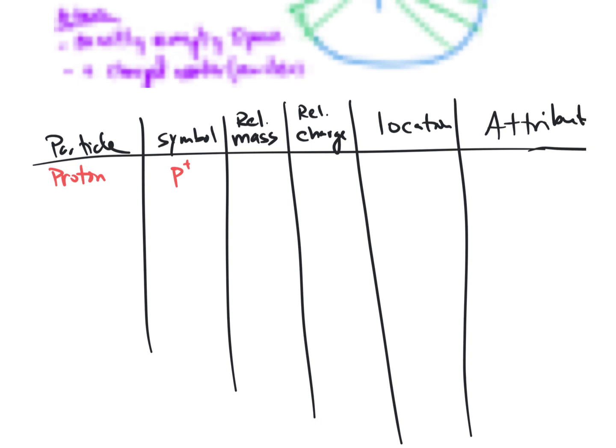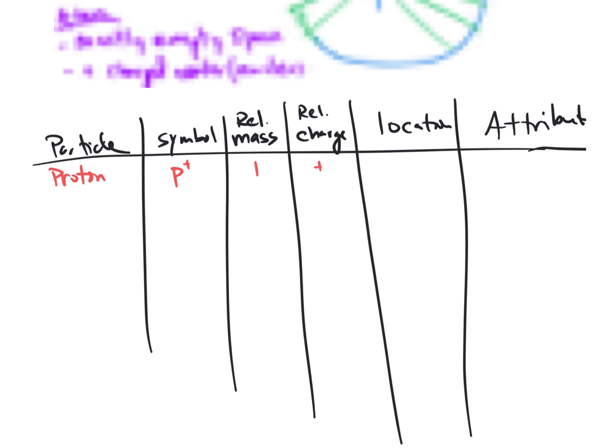The relative mass, what does relative mean? Is this building large? Relative to my house, it's large. Relative to buildings at the University of Utah, it might be small. Or relative, right? Okay, you understand relative? So if we say the mass of a proton, well, the mass of a proton is something times 10 to the negative 24 kilograms. Tiny, tiny, tiny, right? Almost zero. So that's why we use relative mass, and we actually use relative mass to figure stuff out, okay? Let's just call it 1. Why do we call it 1? Because it's easy. Are we good? And I'm going to teach you how to read the periodic table, and we use this 1 value, okay?